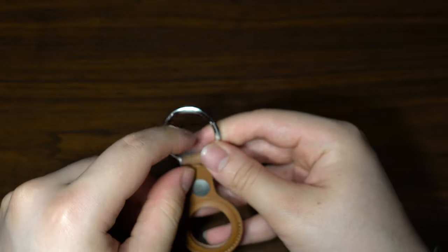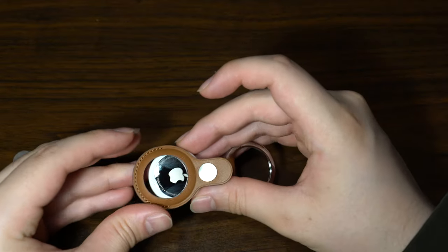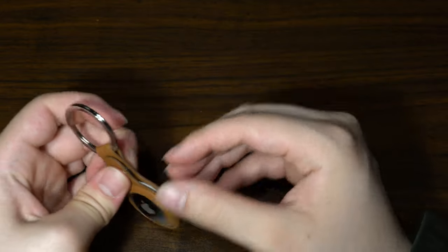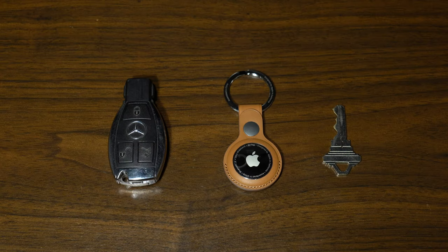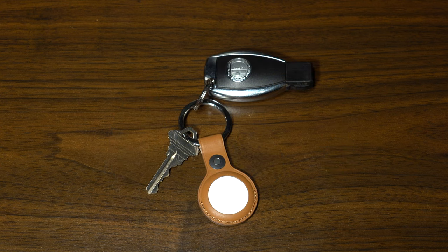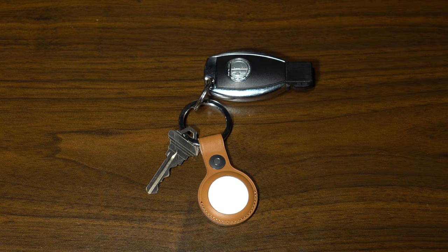Opening up the tab, you remove it and the Apple AirTag slots in like so. Once you have the AirTag installed, you simply snap the clip closed — it looks very nice — and you have the key ring as a little key chain. Here are the items I want to attach: my car keys and my house key — the two things I most don't want to lose. With the AirTag attached it looks like a standard key chain and replaces anything else you'd have on your keys. It looks very nice, though the big chrome ring is rather cumbersome.